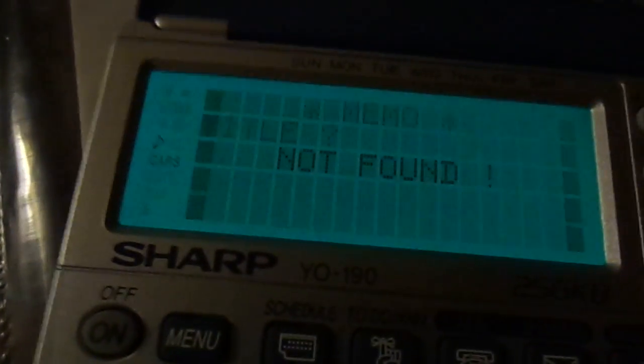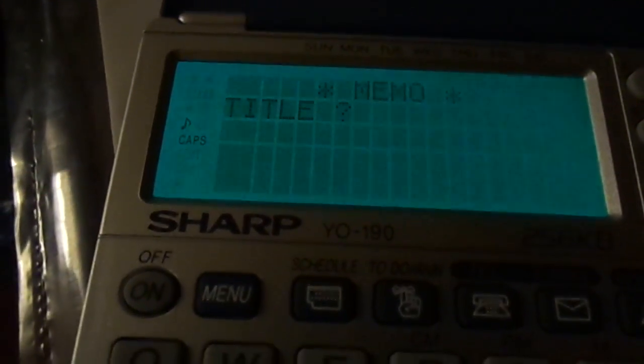Now, I've already made a memo which is stored in memory. Where'd it go? Maybe it didn't save. Let's try that again. I'll make a new one. Hello. This is a test. First test. Enter. Stored. Oh, you have to press enter to store it. Now it's stored permanently. Okay.